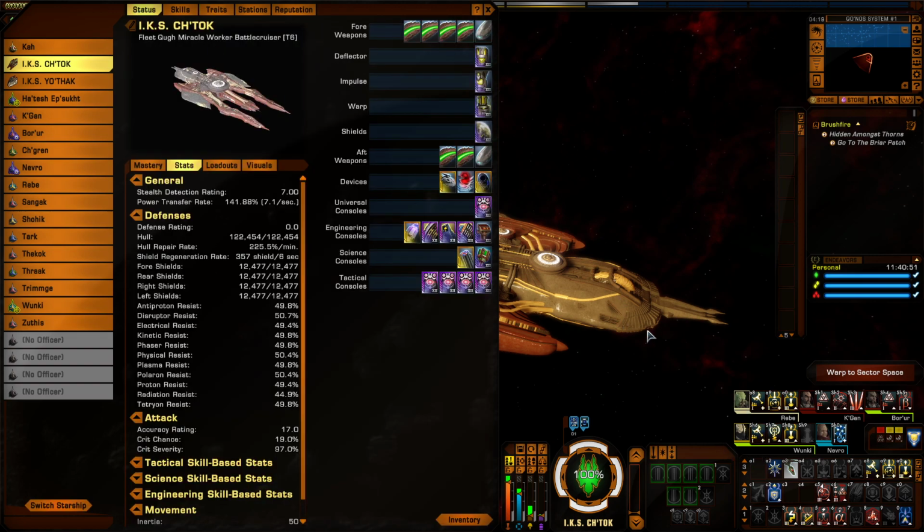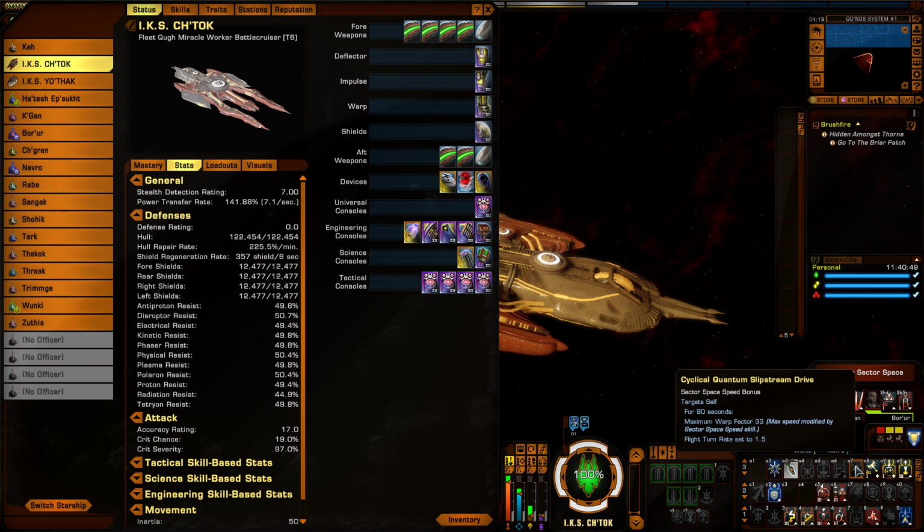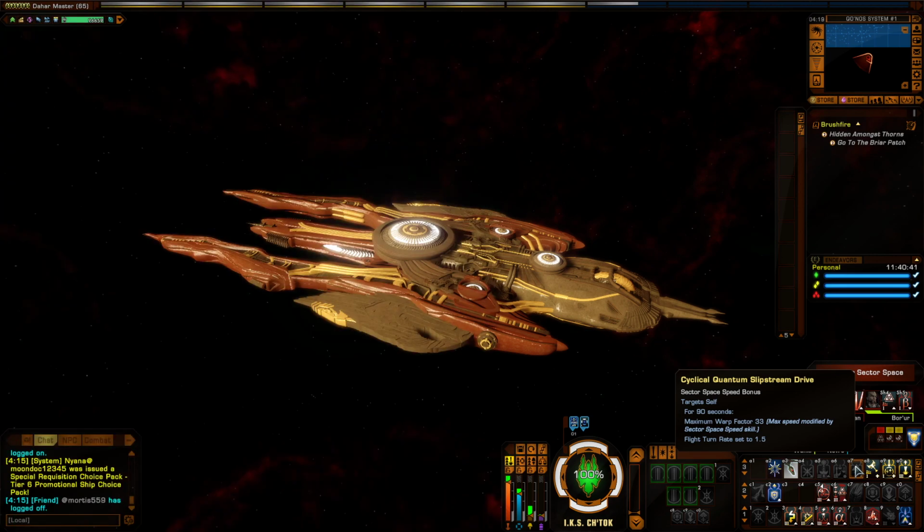And as a Miracle Worker ship, while this is not canon, it does have a cyclical quantum slipstream drive, which is the second best in terms of speed, but overall is the best type of quantum slipstream drive, as it has the longest duration at 90 seconds and shortest cooldown at 30 seconds. So it's pretty good for a tour of the galaxy. Of course, the highest speed goes to the chronoton infused quantum slipstream drive on the, if you have the, I believe it was 2-piece set from the multi-mission explorers.